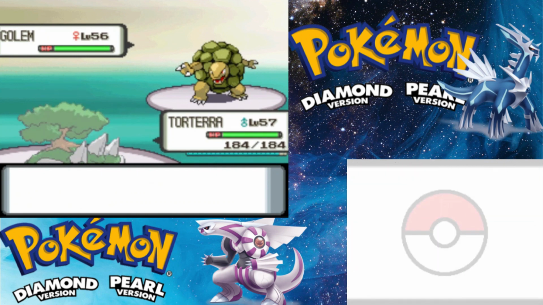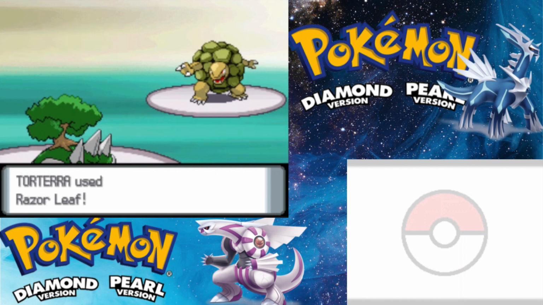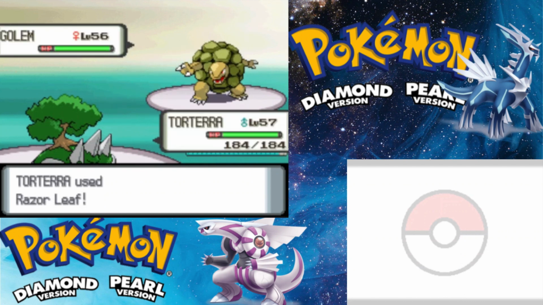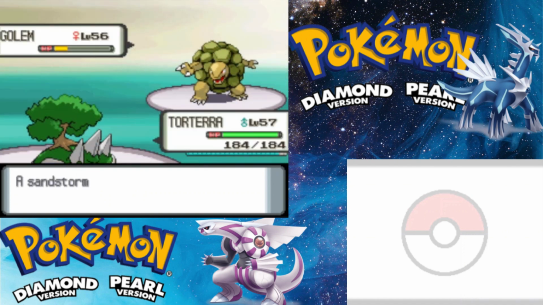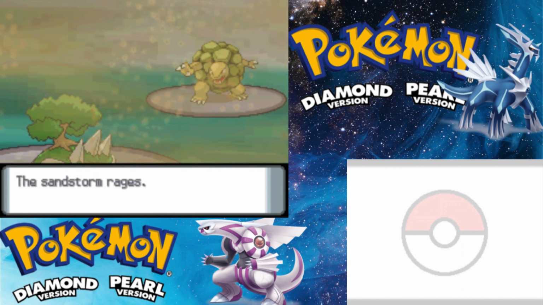Razor Leaf. Go, go, go, go, go, go. Ooh, close, close, close. Sandstorm. That's not actually going to hurt me, mate. Just so you know. Because ice pot ground.